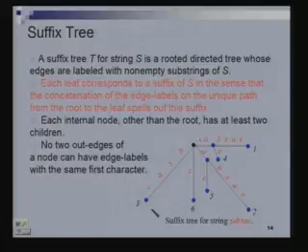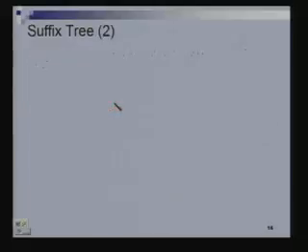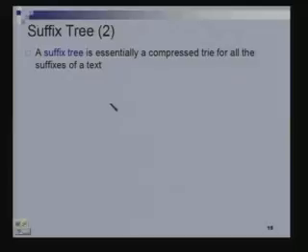ठीक है? सारे suffixes हमने एक ट्राई में डाल दिए, तो इसलिए हम इसको सफिक्स ट्री कहते हैं. सफिक्स ट्राई भी कह सकते हैं, ठीक है, पर हम सफिक्स ट्री कह रहे हैं इसको. So it's essentially a compressed trie for all the suffixes of the text. So it seems it would be huge, right? But why should it be huge? Length of text. So how many suffixes are there? As many as length of text. So we'll have that many words. Recall that the size of the trie is just order number of the words. So it's just order length of the text.